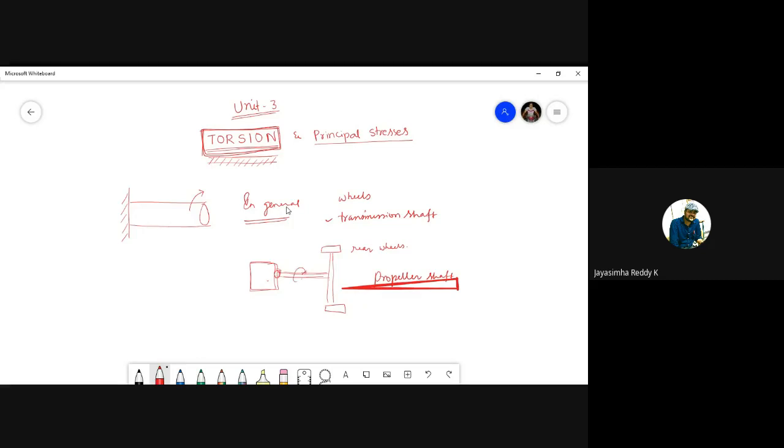It will always be rotating. So will this shaft make 100% transmission of power? Whatever mechanical energy comes here, without any loss, does this shaft transmit the entire 100% of energy?